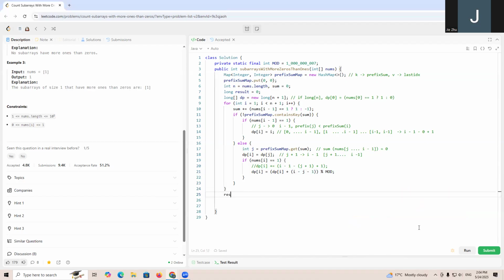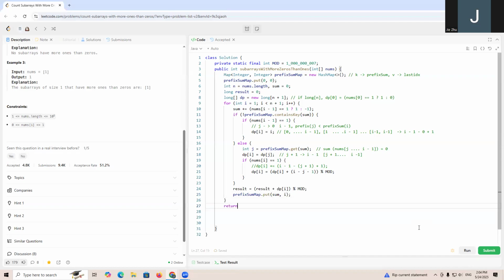One is that we should have result equals result plus dp[i] and mod. And don't forget to place the index: prefix sum map put sum and this index to this map, right?